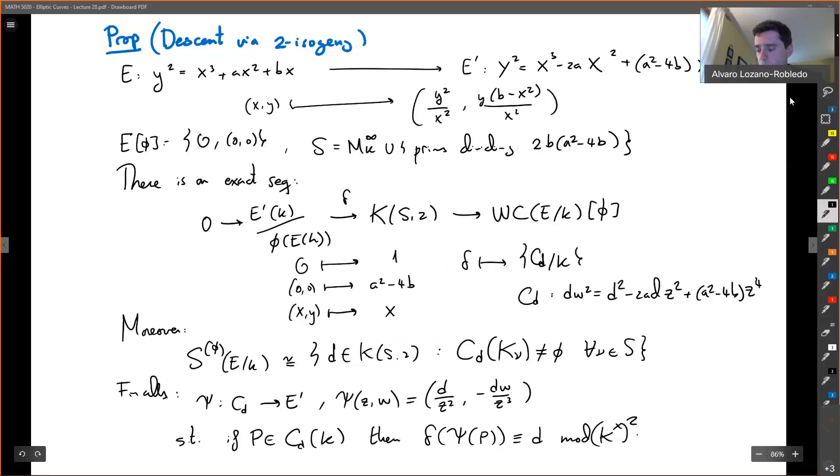Okay, we're back for just one more video with one example of this NVA2 isogeny. What we did, remember, was we started from a short exact sequence given by an isogeny. From that, we extracted a long exact sequence using cohomology.